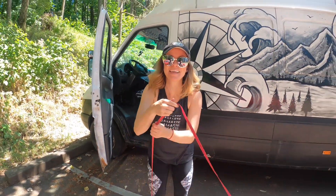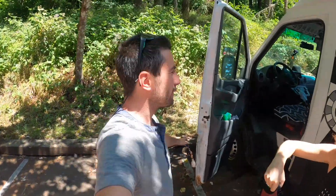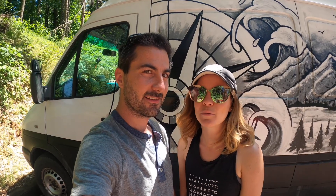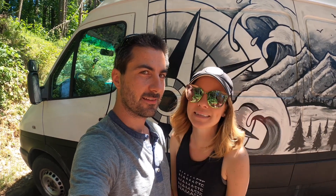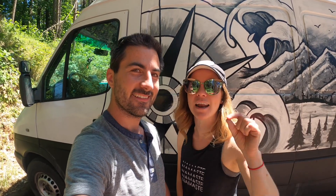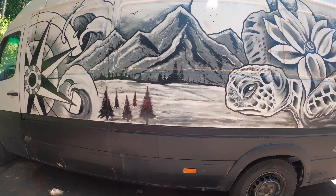We got an excited puppy because we are at Spencer's Butte today. This is going to be our addition for Map It Monday. We are excited to be back here once again. We love this hike so much that we want to map it for you guys. It is in Eugene, Oregon and it's right outside the city about 10 minutes away. It's really an awesome workout and an awesome view at the end. Let's go.